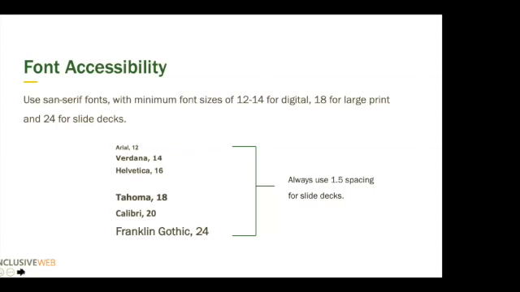The spacing is to make sure that people with reading disabilities and people with low vision would be able to read all of the content and text within your digital products without words running into each other, and giving space also lets people know where a piece of information starts and another piece of information ends. Next slide.